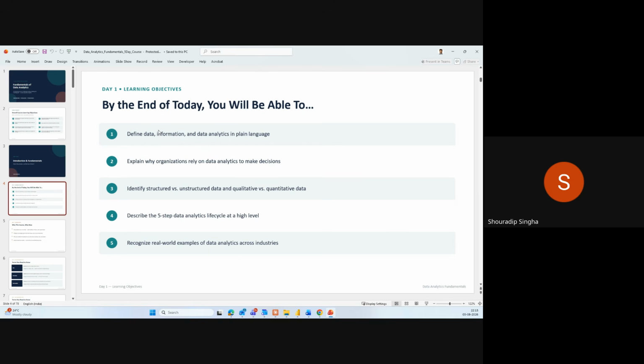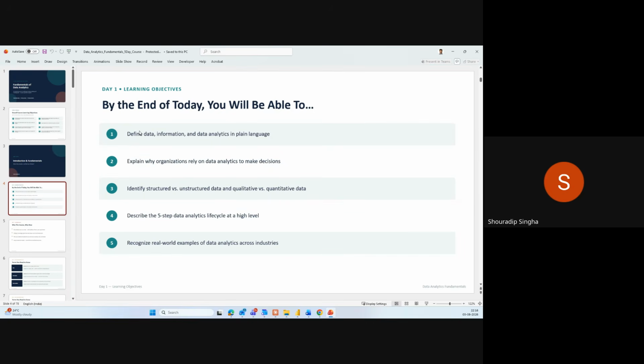Any data won't give you much insight unless you do an analysis on top of it. You analyze the data, and once you analyze the data, you gain information or insights from it. That is what the entire jargon is all about. Data is what we call raw data, which gives no story, insight, or information. We do an analysis on top of the data to gain information. So that is what data, information and data analytics are.